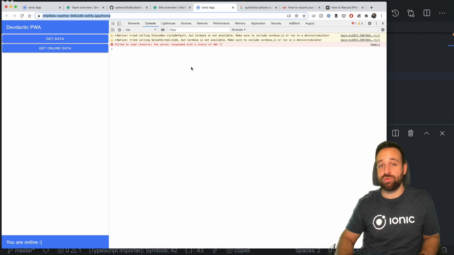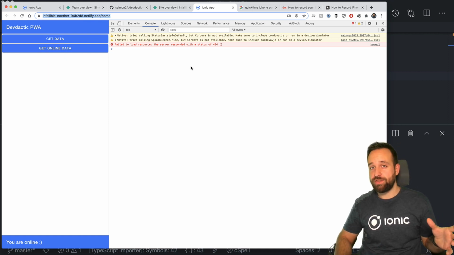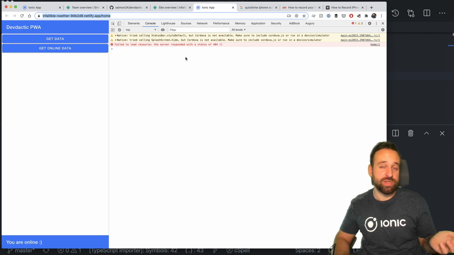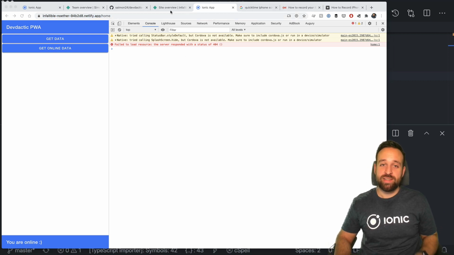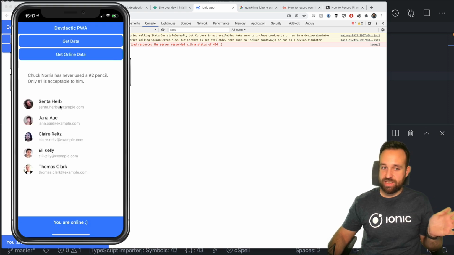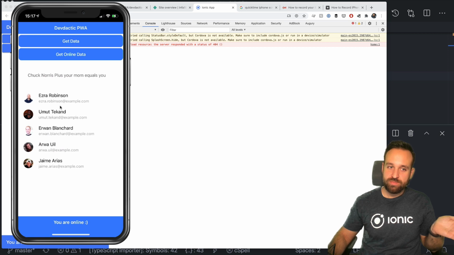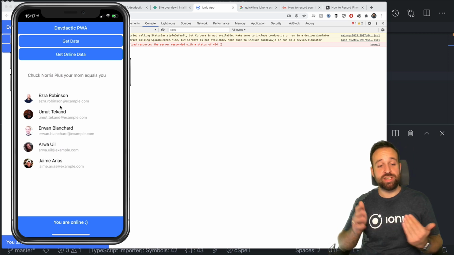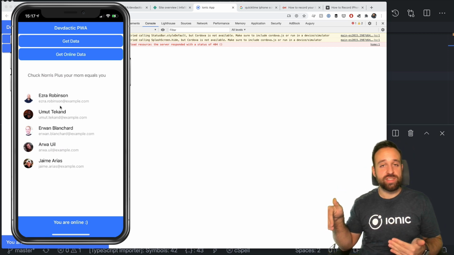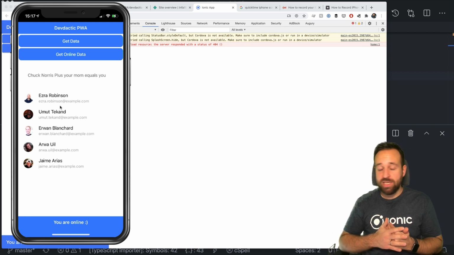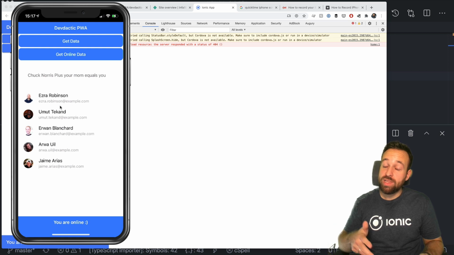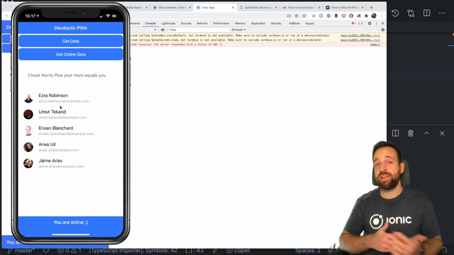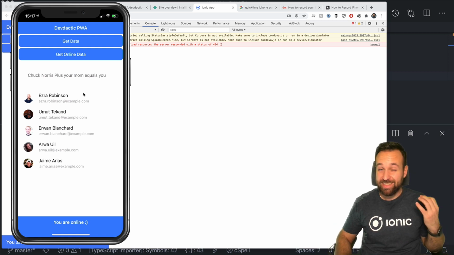You can add it as a progressive web app. On iOS, you need to use Safari, and you can add it to home screen. On Android, you can use the standard Chrome browser. And then the cool thing is really that we can see this caching in action, of course, like we did in the browser, but you can now also close this application, go into airplane mode, and open the application up, and clicking on get data will actually give you back the data that the service worker has cached.